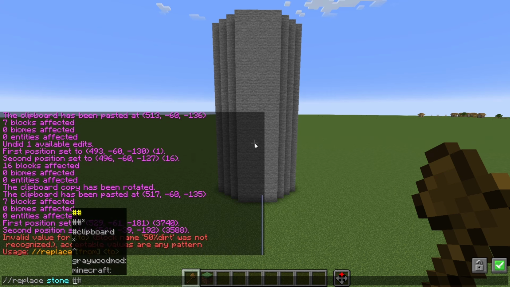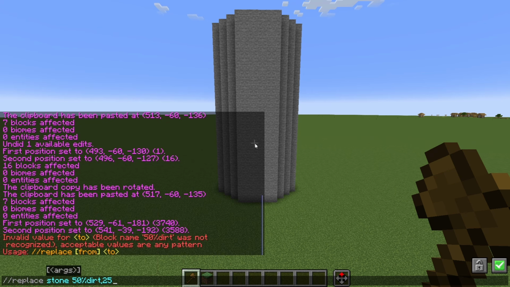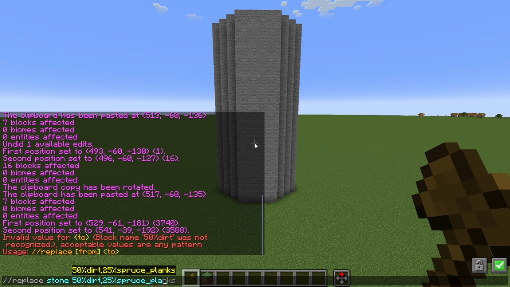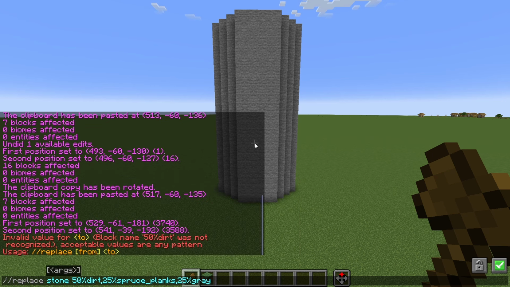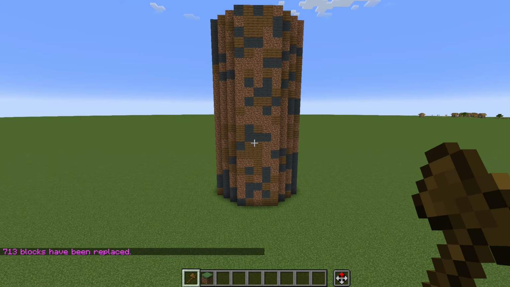And then let's say I want to change 50% of it out for, I don't know, let's say dirt. Then you'll leave a comma there, and then I'm going to put, I don't know, 25% of it being spruce planks, and then comma 25%, let's say a gray wool. You can hit enter, and then it textures it all.